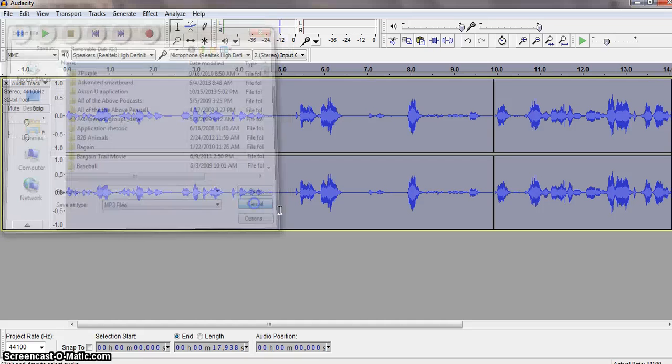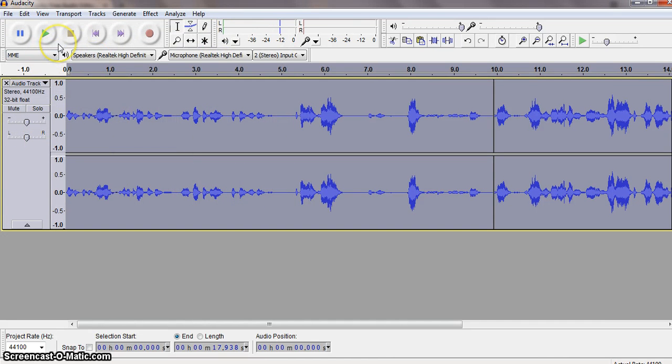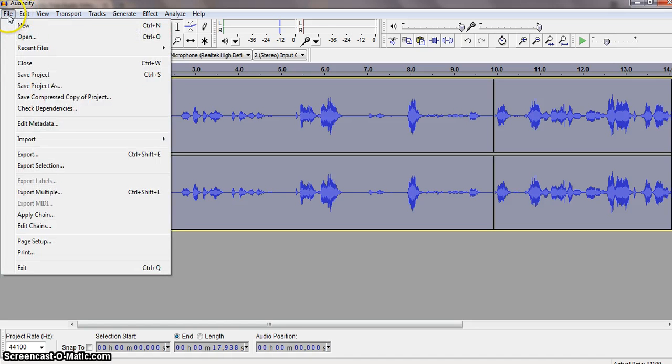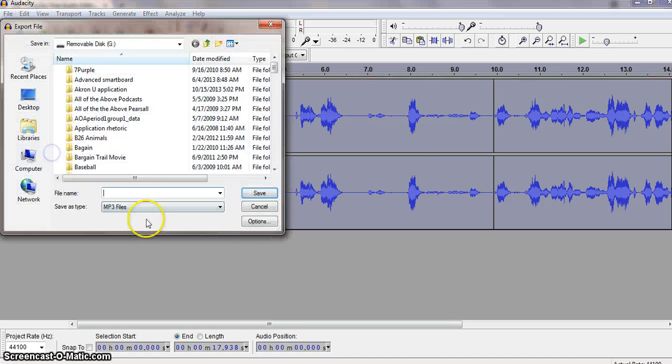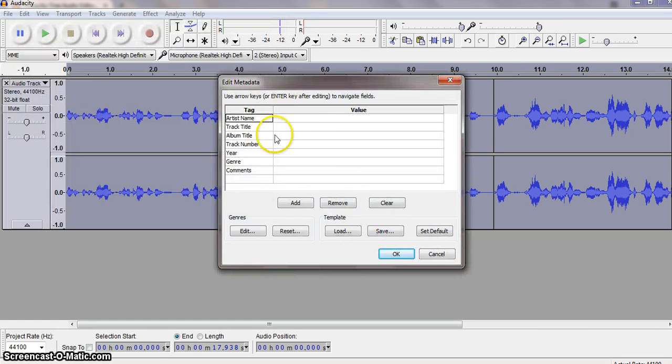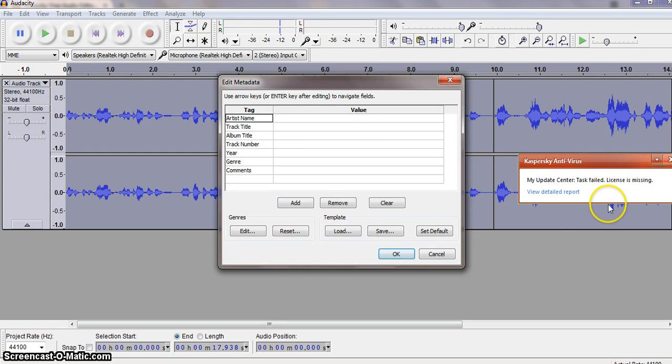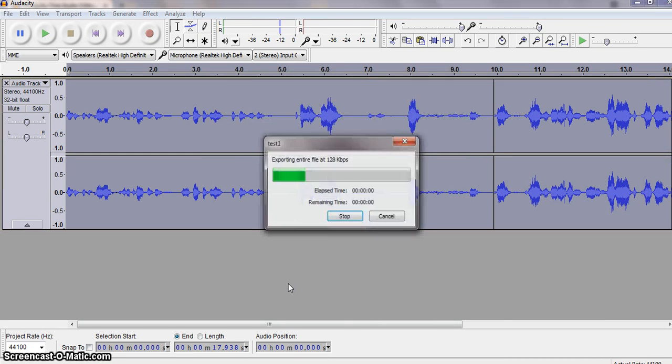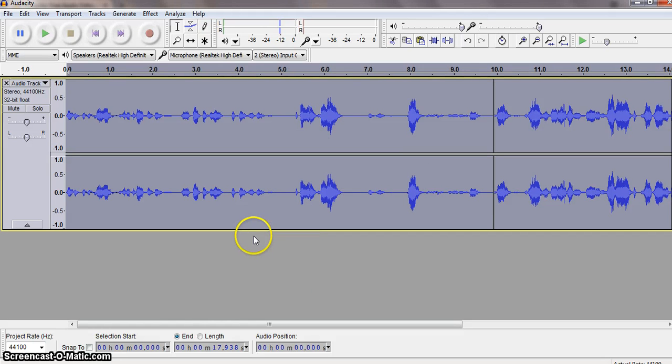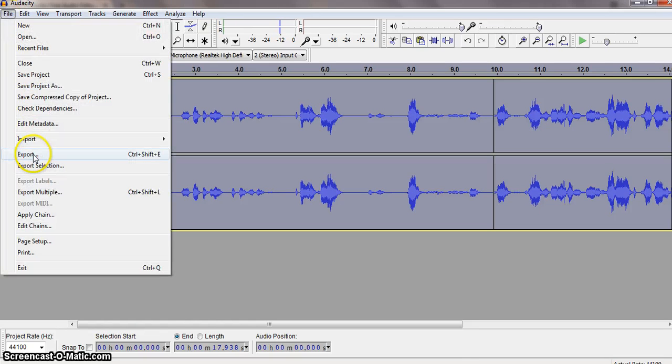Something else too that is a nice feature of this is, well, let me go back. I wanted to show you how to export. If you export as an MP3 file, I do want to name it first, so I can call it test1, and then I can hit save. And then if you want to give it an artist name, track, title, genre, and that sort of thing, you can. And then you hit OK, and it simply is now exported as that track, depending on where you wanted it to go.